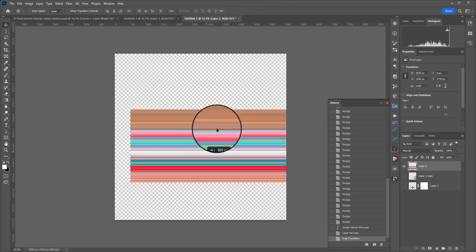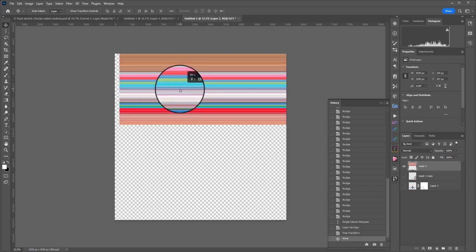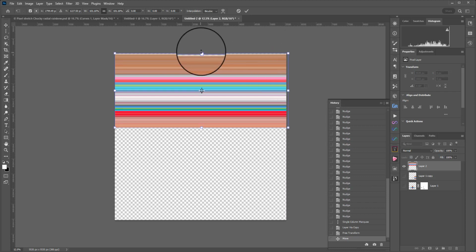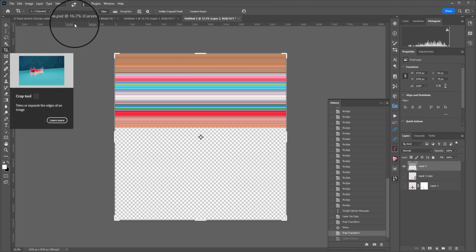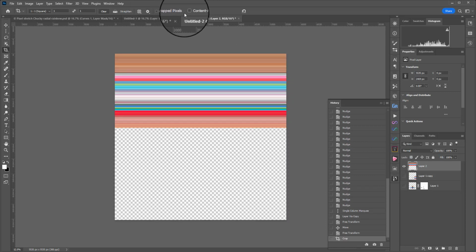Fantastic. Now we want this to be at the top of our panel. So I'm just using the move tool with V, but I find that when I pop it at the top, I do get this little bit of opacity here. So to get rid of that, I'm actually going to press Control or Command T again and just extend everything a little bit out of the canvas, but this will stuff up my effect. So what I do is press that little tick, and then I will just go back to my crop tool with C, make sure Delete Cropped Pixels is selected and hit Enter or the tick. And then make sure I untick Delete Cropped Pixels because I like to have that unchecked most of the time.